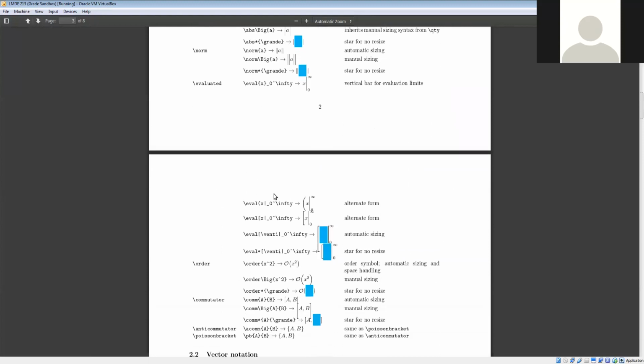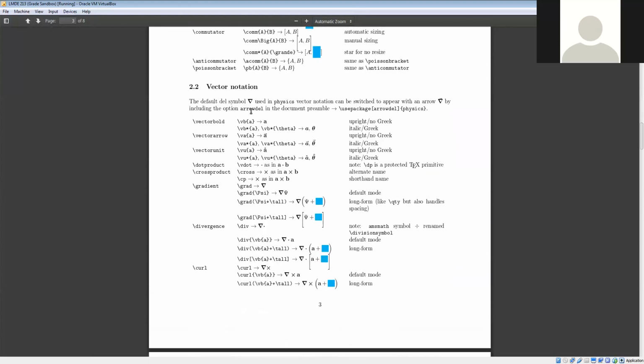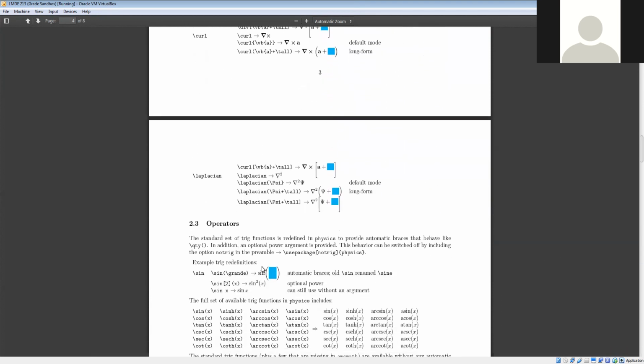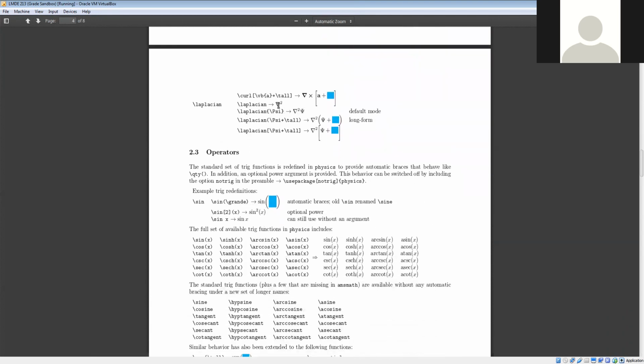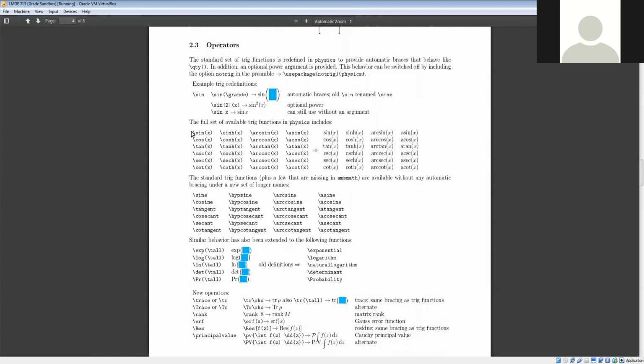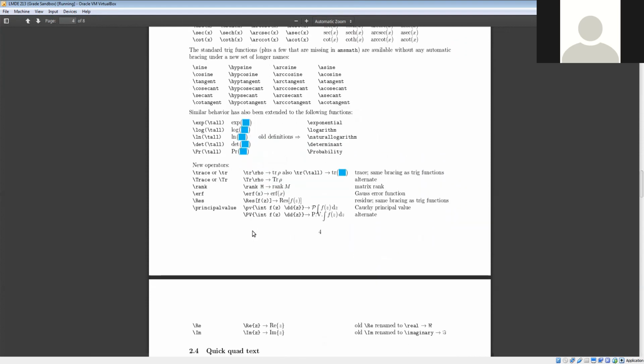The ones that I use the most are for vector notation. So when you start taking Calc 3 or electrodynamics and stuff like that, you get to where, well, here's like the cross product, for example. Here would be the divergence of a vector field. So there's a command for doing the divergence. Here's the curl of a vector field. There's a command to generate the curl operator. Laplacian is the divergence of the curl. So there's a command for that. Various operators, so sine, cosine, exponential, stuff like that.